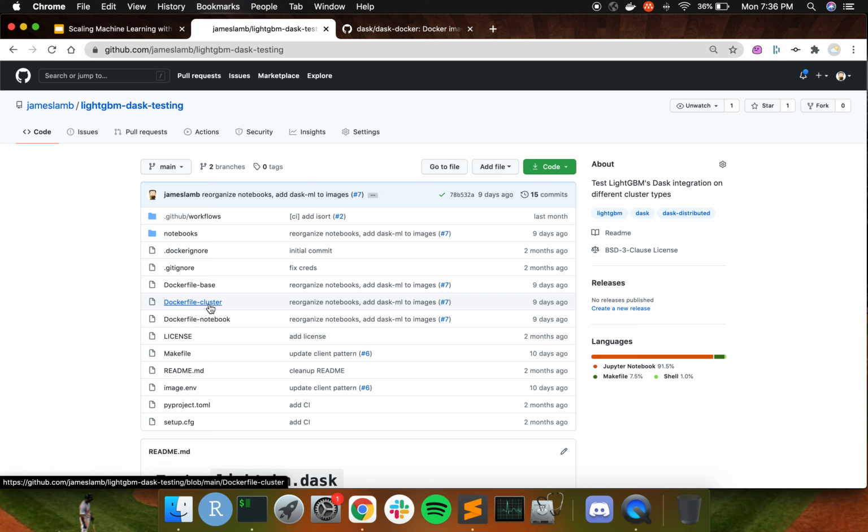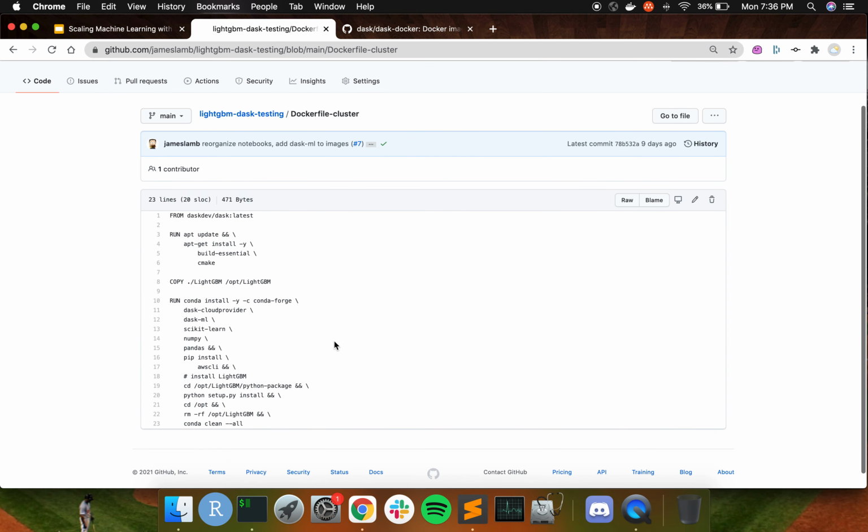And then there's one more image that we'll get to near the end of the tutorial, which does not have any of the notebook dependencies, but is instead intended to be a deployment image, an image that you might use, say, on AWS. And that's exactly what we're going to do. But you should see, again, all I'm basically doing is conda installing and pip installing some stuff, and then installing LightGBM from source, and then cleaning up. So nothing too bad here.